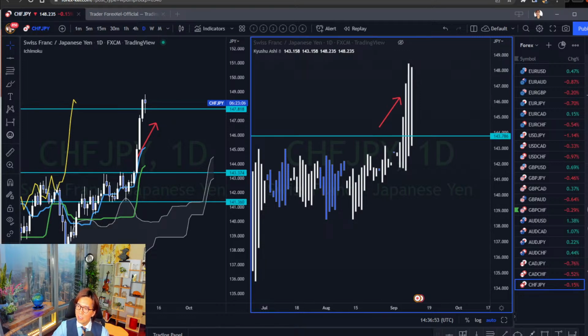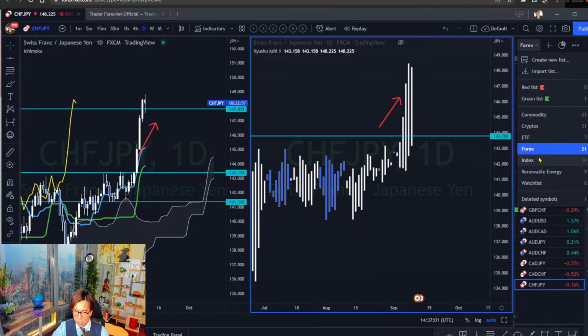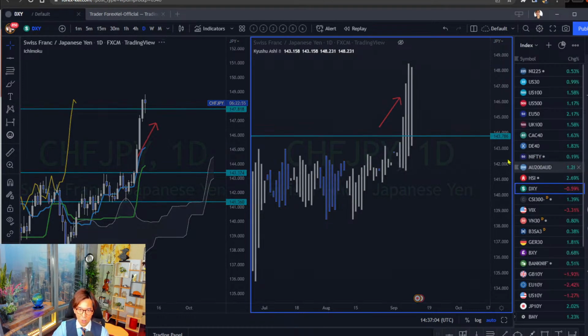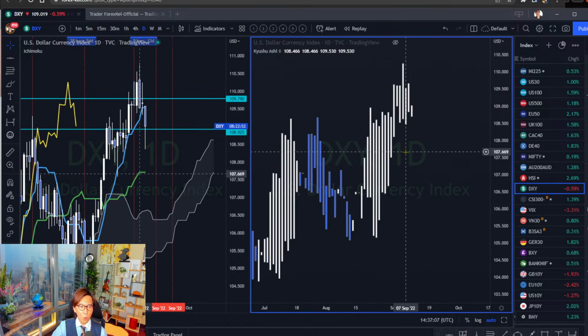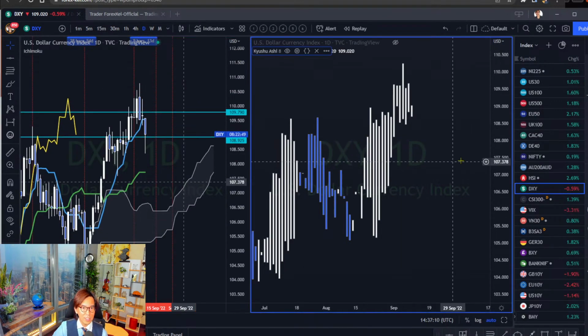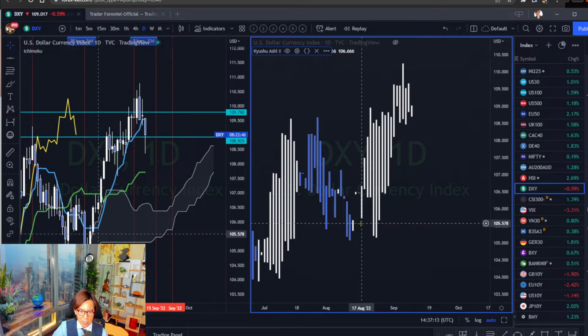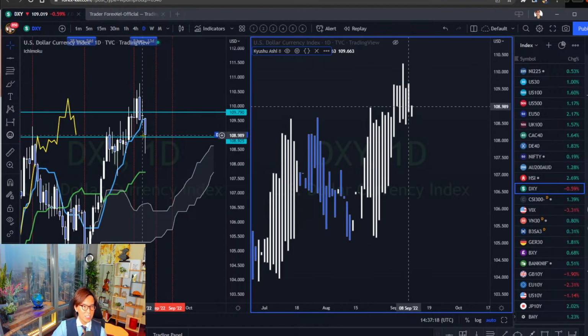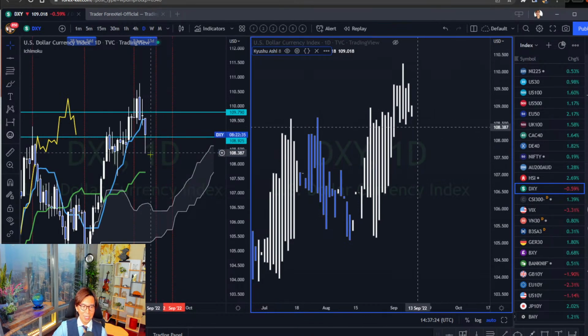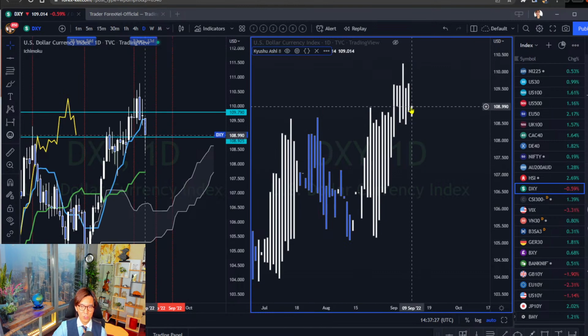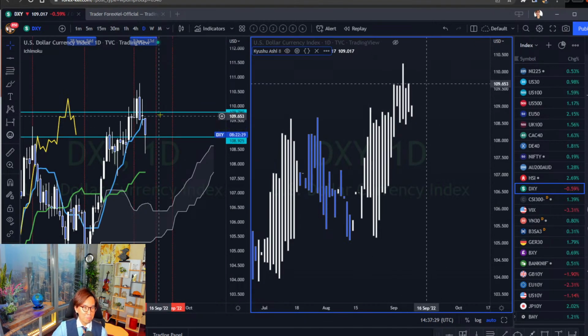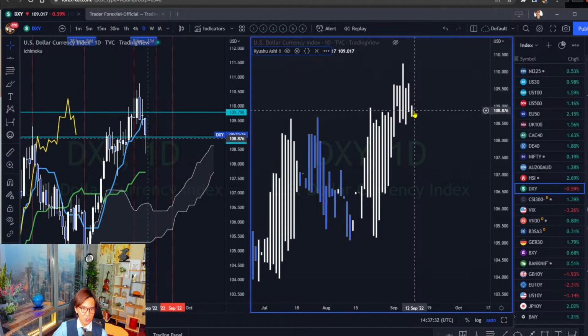Crypto Cloud says, the dollar index price has been in an uptrend for weeks. Yeah, the dollar index has been up for a long time now already. Kyushu Ashi obviously shows it's bullish. According to Kyushu Ashi on this DXY dollar index, it has been bullish since the 17th of August. So now in the daily time frame, it's retracing back. It broke the Tenkan-sen. So this may retrace back to Kijun-sen and the candlestick, but Kyushu Ashi still shows bullish. So this uptrend might continue until you see the bearish Kyushu Ashi here.